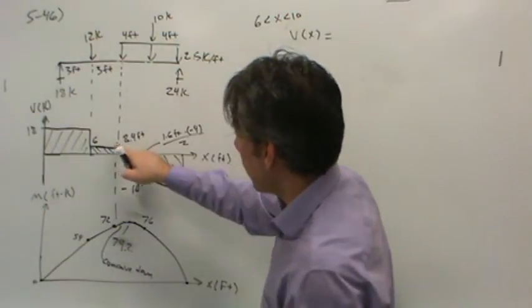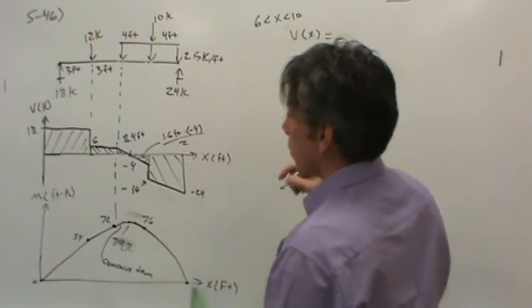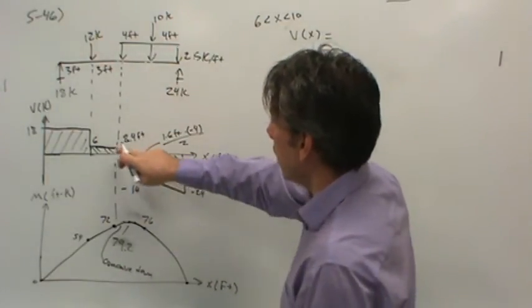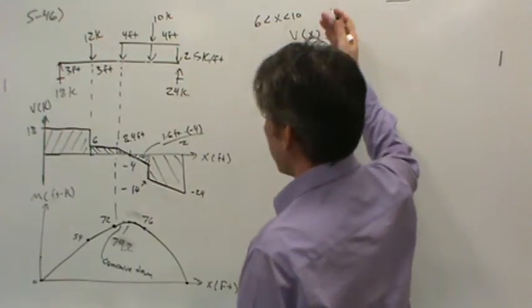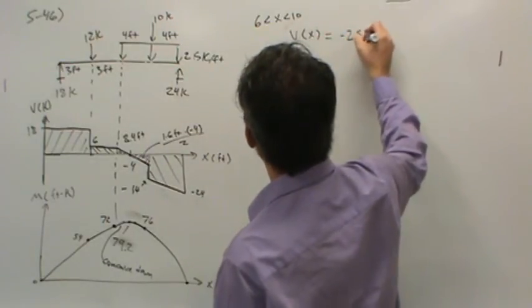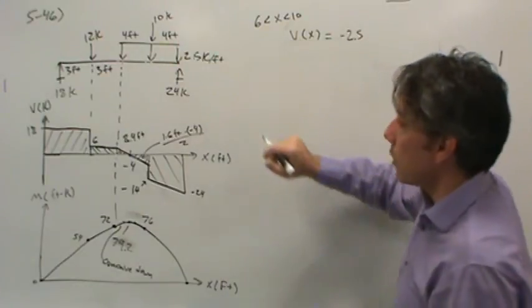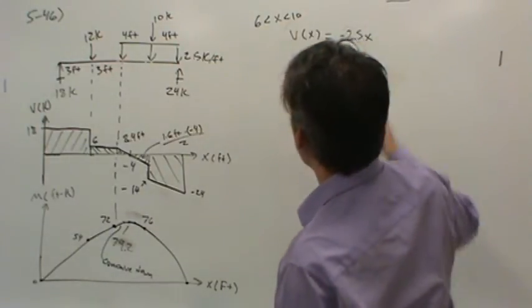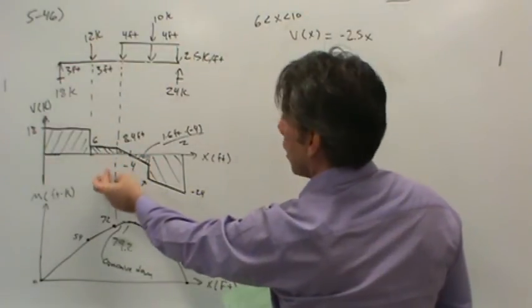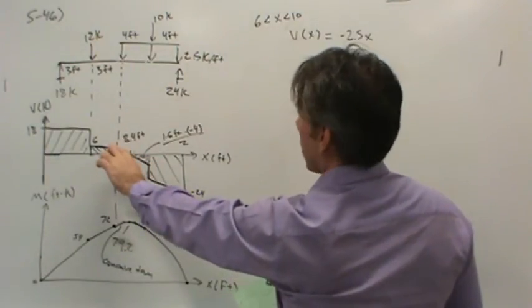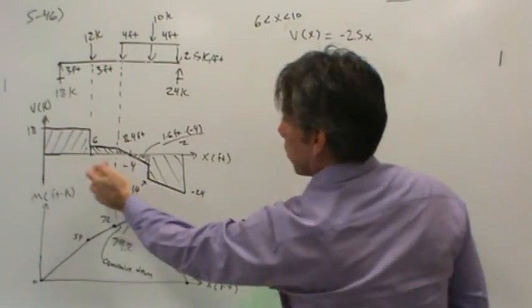Now, how do you come up with an equation for this? Well, what I do is I just begin with the slope. What is the slope? Well, the slope here is just 2.5 kips per foot, and it's a negative slope, so negative 2.5, and I won't write down the units, and then multiply that by x, and then I'll just put in an offset so that one of the ends is correct. For example, on this end, I need to get 6 when x is equal to 6.